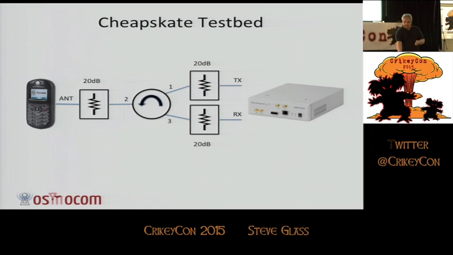And the magic device that makes it all work is in the middle. It's called a circulator. And as you can see, it's got the symbol of a little arrow. What it means is in that anti-clockwise direction, there's a very, very low impedance. So the transmit from the USRP can flow down to the telephone with very low impedance and be isolated then from the next hop. So it's just going down there.